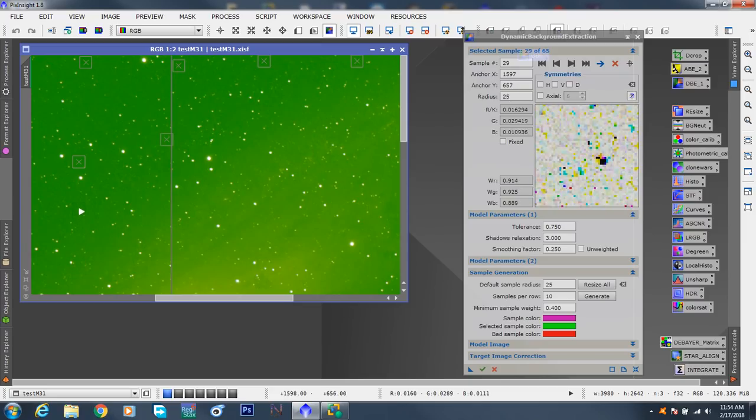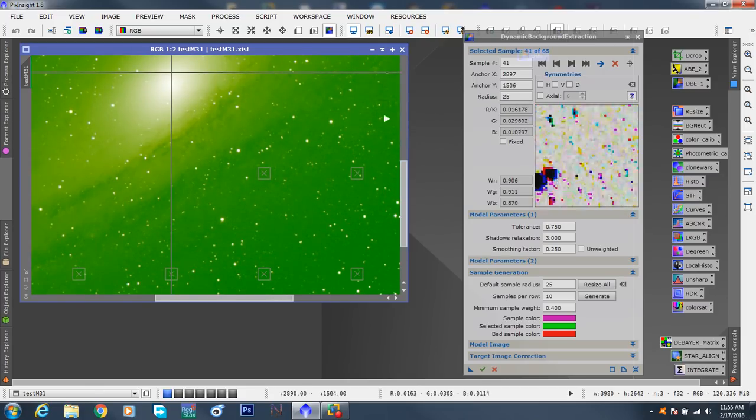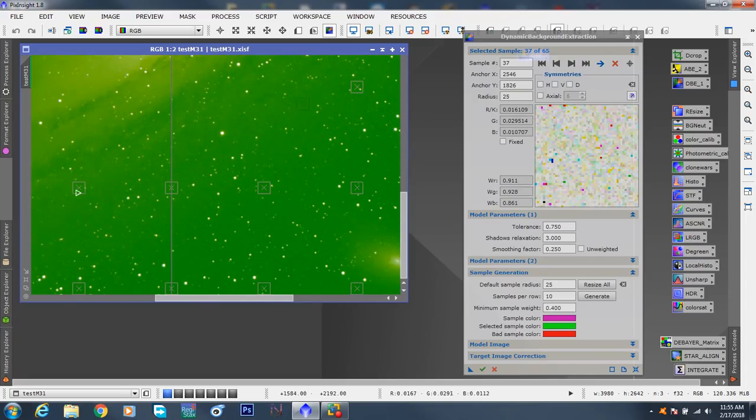Move this off the galaxy, because I can see M31's right here. Andromeda. Notice it didn't put any on the core. It just started to put some on the lanes. Let's move it over. Move that over. This is going to take 10 minutes. Hopefully I can do it in 3.